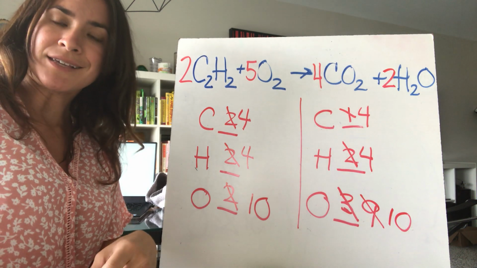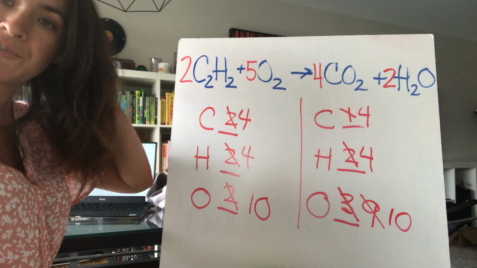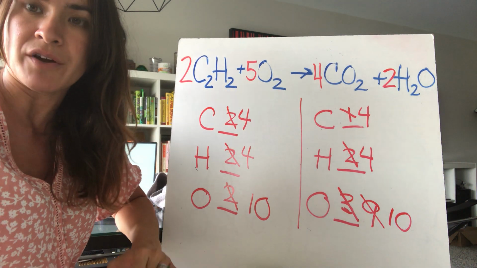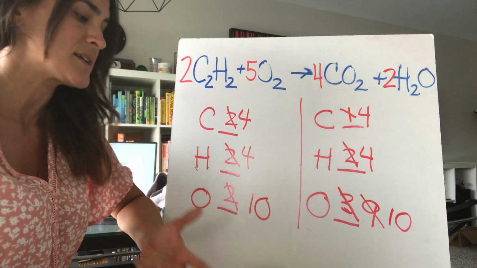A lot of balancing is just trial and error. You're gonna have to start with what you think works, and if you get stuck, you just restart with the next number. And try not to get too far-fetched. If you started with 1 and it didn't work, then go to 2, then go to 3, 4, etc.